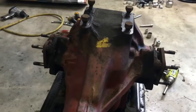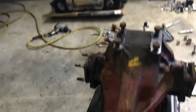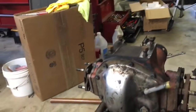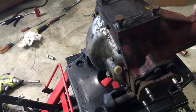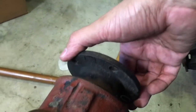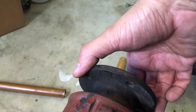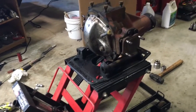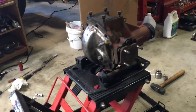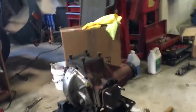Wheeler Dealers, they show how to change this without having to go through the full disassembly of the rear end. But we will pop off the cover and make sure it's all clean inside, and then there's very little play. That's as much play as I can get without the output shafts moving. There's no up and down play, so I suspect that the bearings are all good. And it's not like it's a daily driver cross country hauler. So I think we're going to be good with just the tidying up.